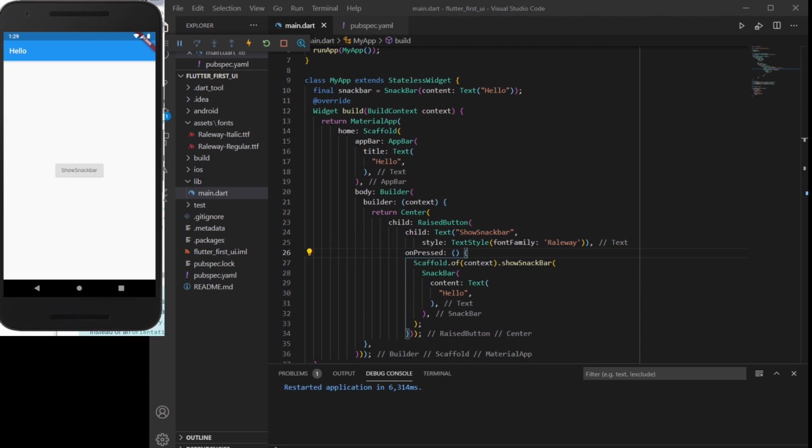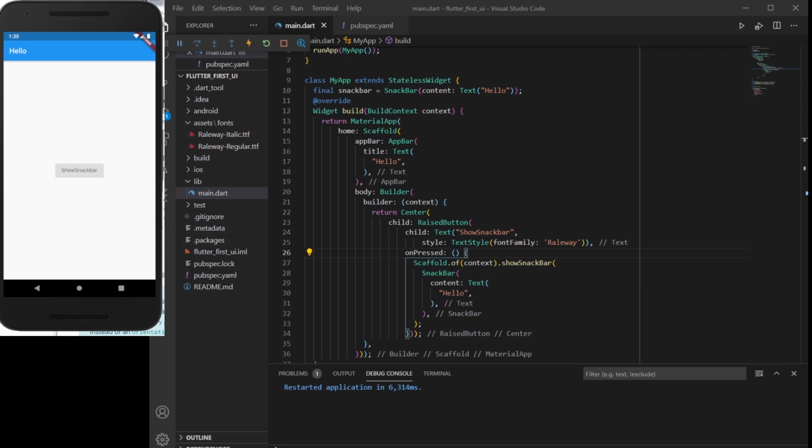Now for seeing or changing the orientation of the app, it will depend on the system orientation. So the first thing I'll do is remove the old code which is present, and I'll add a list view to it.